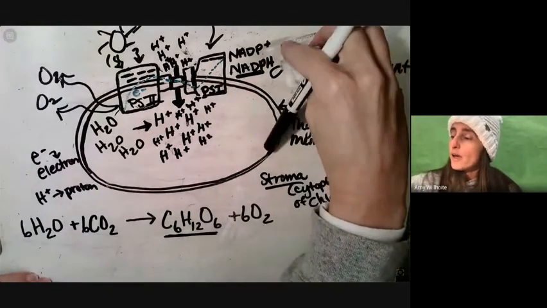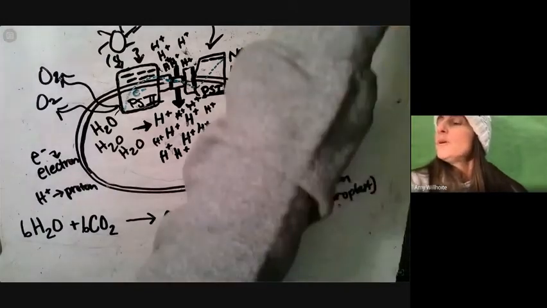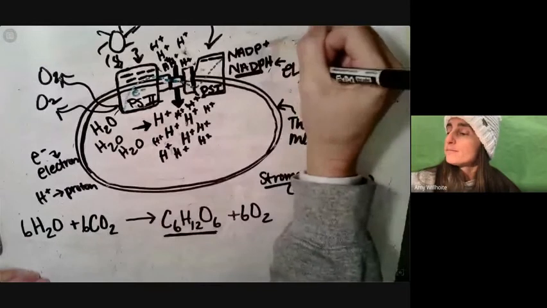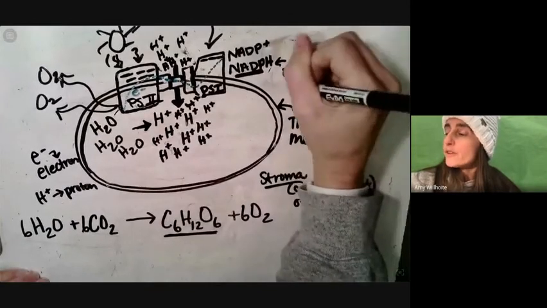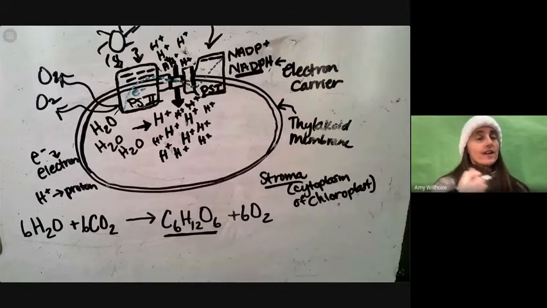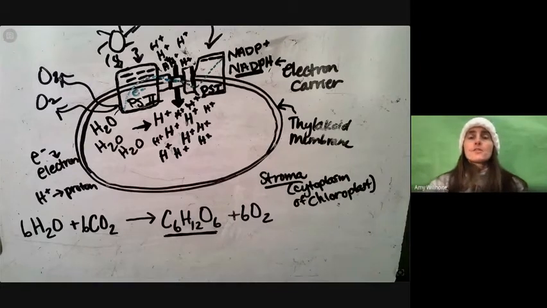next step. Okay, I'm going to erase my light-dependent reaction so I can label that for you. So NADPH is an electron carrier. Literally carries electrons, and they have some energy. They're like kind of excited electrons. So they're like, "Woo, let's go do some work." Okay, so that's what they are.